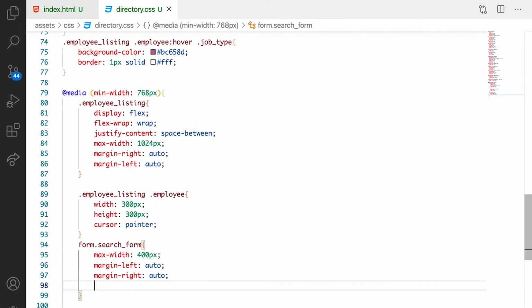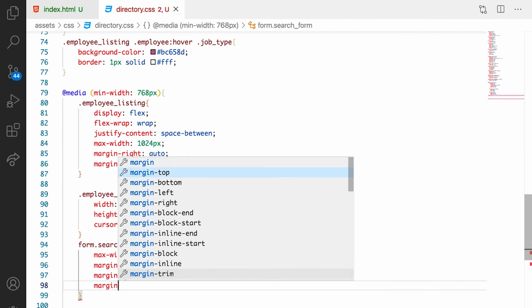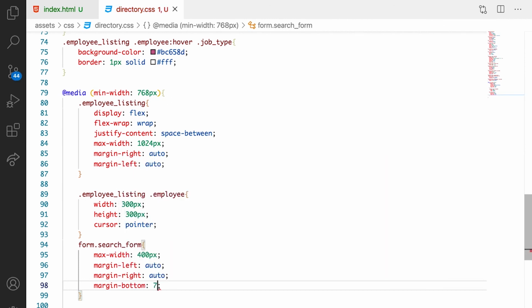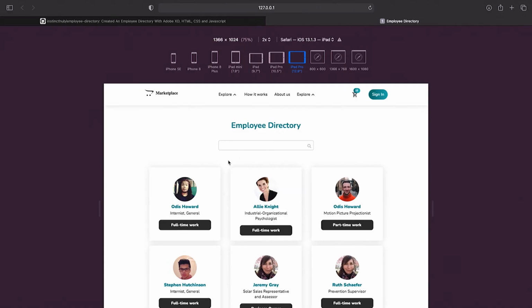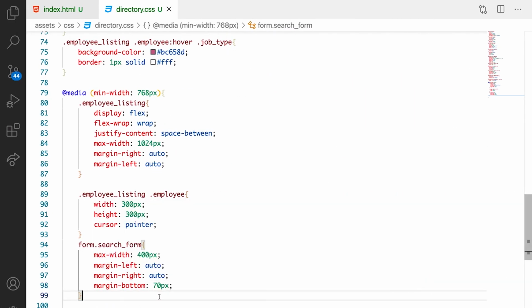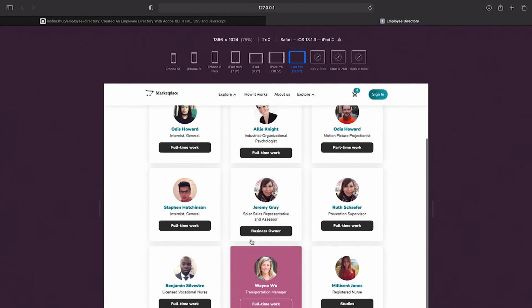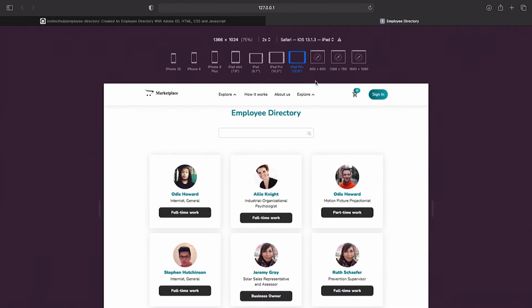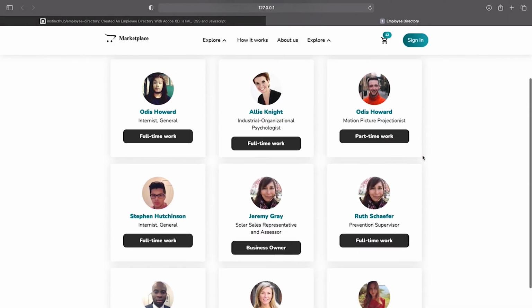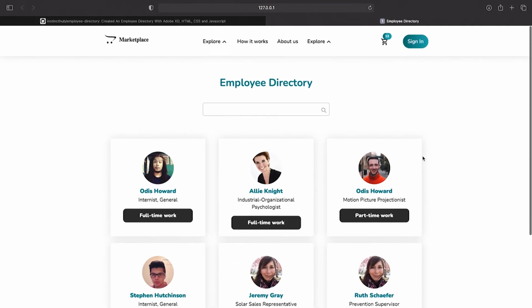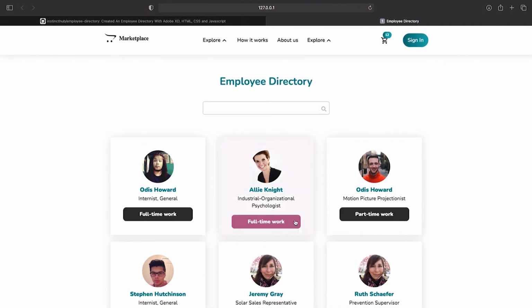Okay, so let's make a bit margin bottom to be like 70 pixel. So there's a bit space right now, which is cool. Okay, we're almost there. So if you check everything, it looks pretty cool and it looks very okay. So let's check on the bigger screen. It looks cool. But one more thing, if you look at the space we have just at the top is very small to the one we have on the side. So let's try to play around some media query as well.